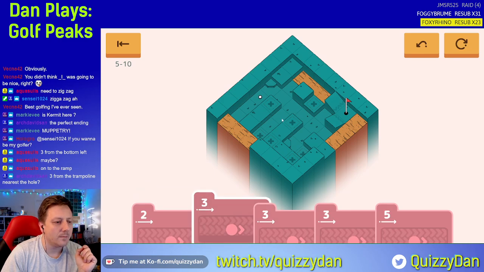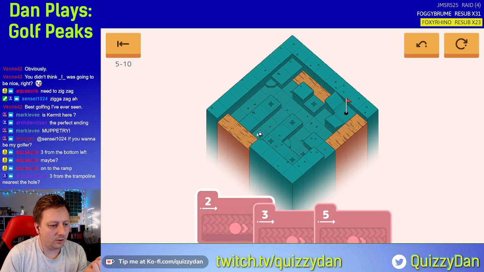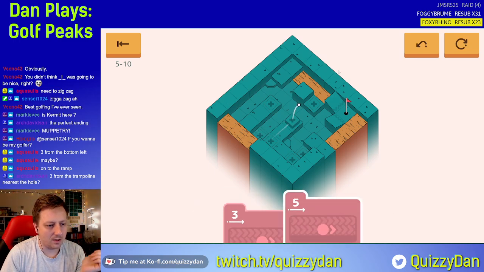I used another 2. And now I used another 3 to get here. Use 2 to do a bit of ricocheting, bouncing up. Now I use the 5.